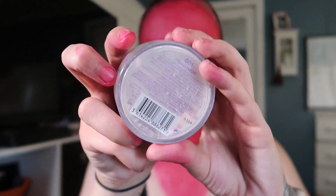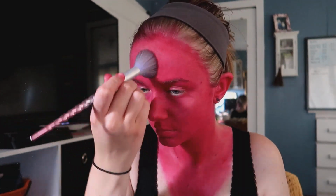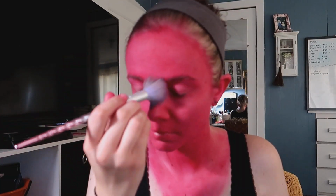Then we're going to set this face paint with, I believe, Rimmel London. I could be totally wrong, but this is a translucent powder, and I'm setting my entire face because this is a water-based face paint, so it is going to slide around if we don't set it. I did a decent, kind of heavy coat over this whole thing, and I am running low on this stuff, so I need to get some more.